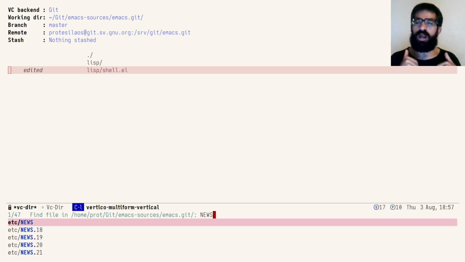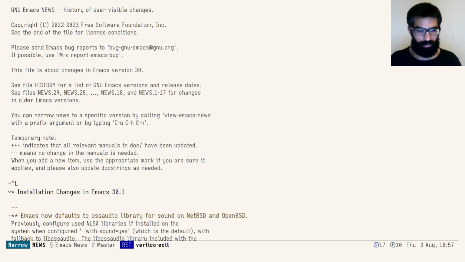The others are the news entries for previous versions of Emacs, previously released major versions, whereas the current news item is the one that is just called NEWS. So you want to check this file and to write your changes here.